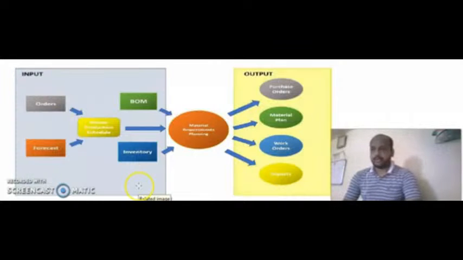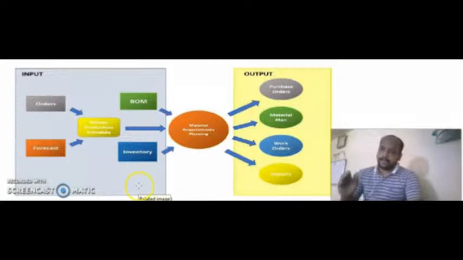And reports you have to generate. Reports may consist of analysis of material utilization, then analysis of material requirement, analysis of available material. All these points which are important to consider in MRP, you have to analyze properly in order to continue smooth flow of the production process.